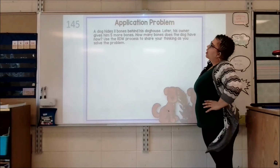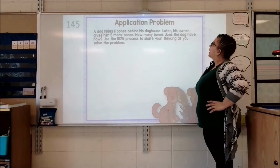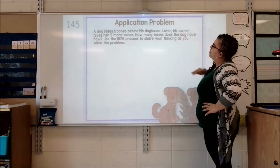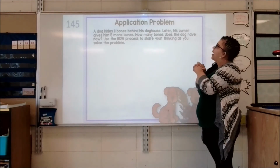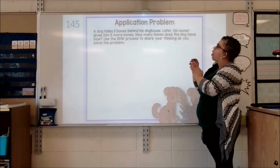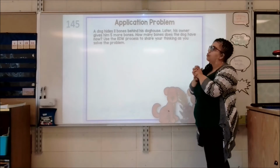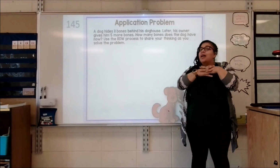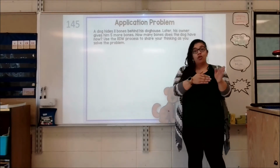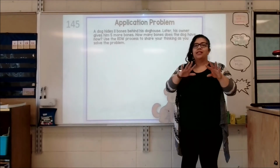It says, A dog hides 11 bones behind his doghouse. Later, his owner gives him 5 more bones. How many bones does the dog have now? Use the RDW process to share your thinking as you solve the problem. Remember, RDW: read, draw, write. Or as I like to name it, reread, draw and label, write numbers and words. So you've got to do all the pieces.